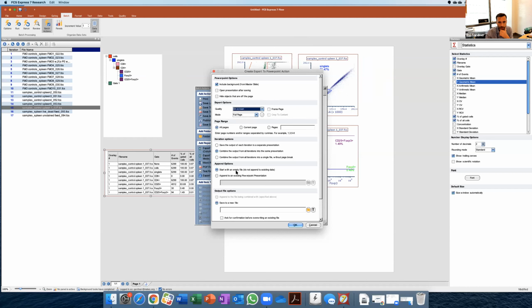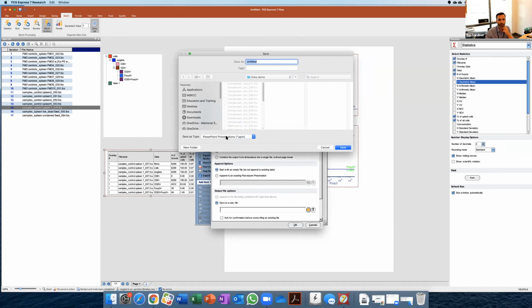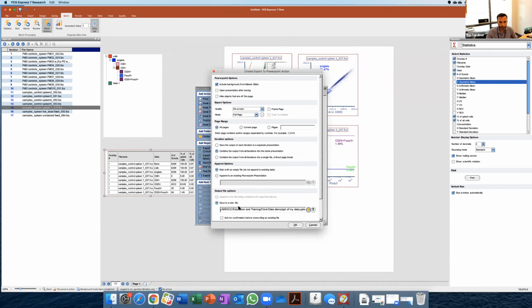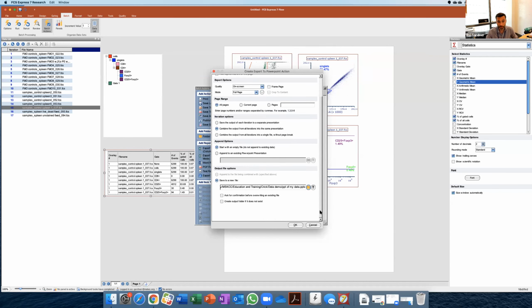We start with an empty file, and we're going to save it to, let me see, I don't know where this is, but I think it's in the right place. So we'll just call it PowerPoint, or PPT of my data. And you can click ask for confirmation before overwriting an existing file, if you're concerned about overwriting files.